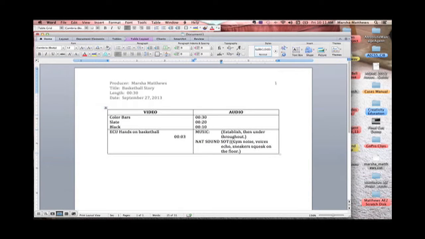Now, the other one, we did not have to do the tab because we chose to make it a larger tab area. If you decide you don't like the way that looks, we could always just highlight it again, and we could grab our left tab and drag it over to where we thought it was a little more aesthetically pleasing. And then we can grab our, now watch, you see what I did? I didn't grab the hanging indent, and the whole thing moved. So you don't want that. You want to get up on the hanging indent and just drag that over. So I think that looks a little more pleasing. So we've got that done, and now you've learned how to set tabs and hanging indents.